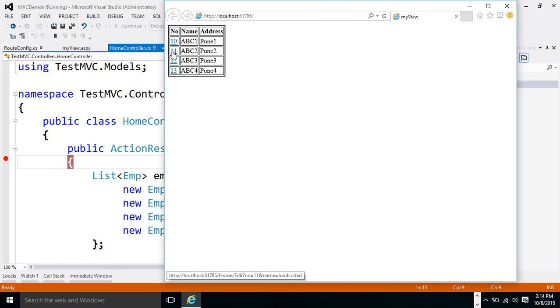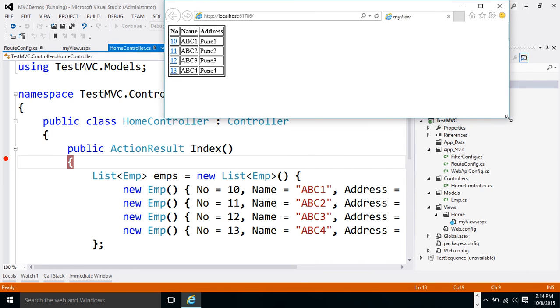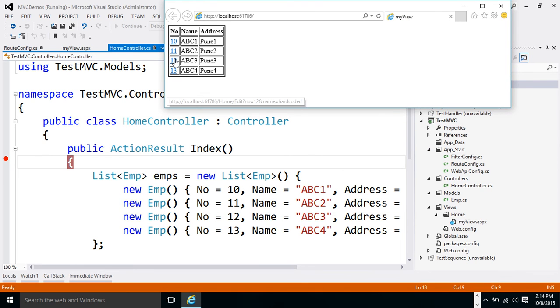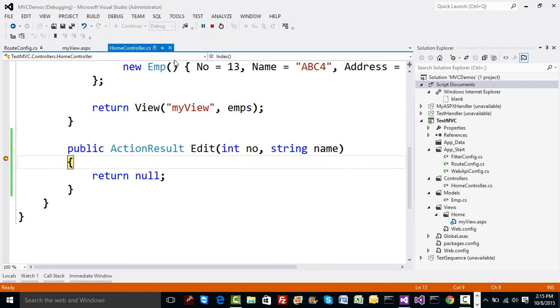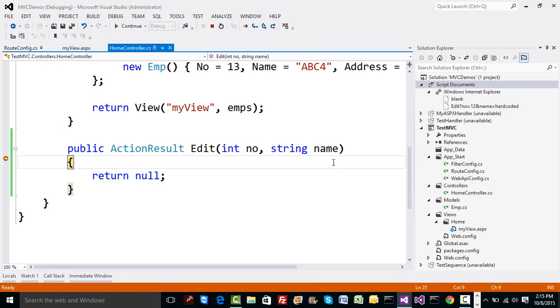Run the code. You can see the URI now below. So the URI is number equal to at the left bottom. Maybe I should reduce the size of the browser so that all of us can see it. So look at the URI for the 12th one, which appears at the left bottom of the browser. It is home slash edit question mark number equal to 12 and name equal to hard coded. This can be changed to consume name from our code itself or from data itself. So not a problem. Let's click here and observe now, we have number equal to 12 and we have got name equal to hard coded.